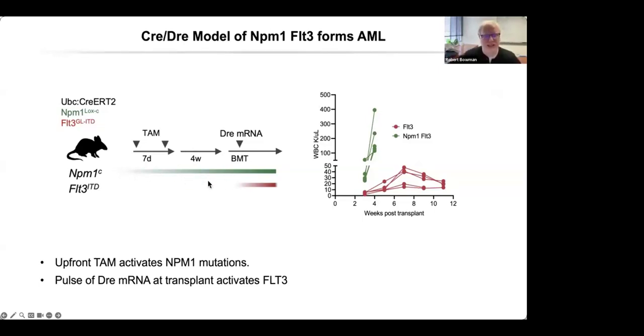We can isolate the lineage negative cells, or the hematopoietic stem progenitor cells, electroporate with DRE mRNA and then transplant. And you can see that this gives rise to disease again at that same 5-week frequency. So just another way that you're able to induce this model. And this gives us a lot of exciting opportunities for studying things like cell of origin, where we can start to put this DRE mRNA into different cell types and understand which cell types are competent to transform when we activate FLT3. And this just gives you a flavor for how we do that model.